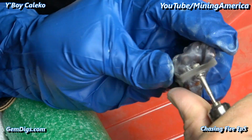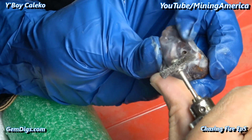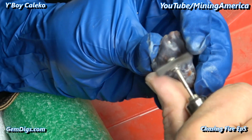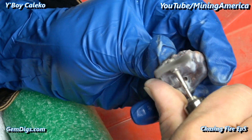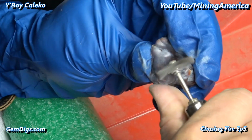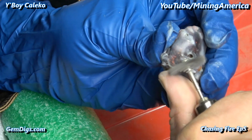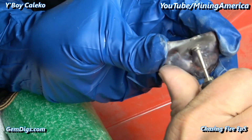So again, you want to really pay attention to your cracks and your crevices. You don't want to waste the DIASHINE if at all possible. The paste is rather expensive, but in the scheme of how long it works and how many times it does for what you get, it's really inexpensive. It really, really is. It lasts a really long time if you use it right. Really wish I would have been able to keep this on the dop stick. It'd be a lot easier to do what I'm doing here right now if it was on a dop.